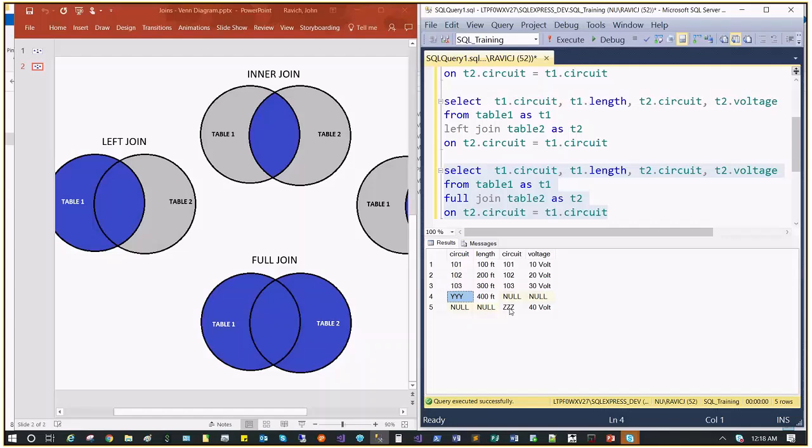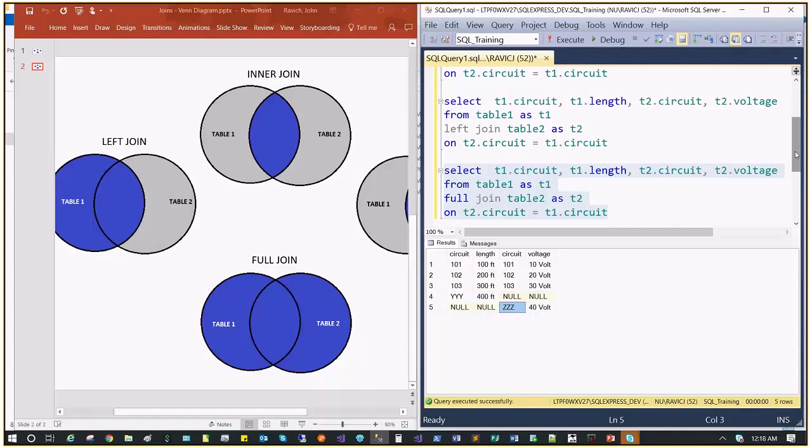You might have two tables that have perfectly matching circuits, and then you get everything with your inner join. But of course, you build a query that will give you the result you want with any kind of data. All right, so I think I covered it in full detail.